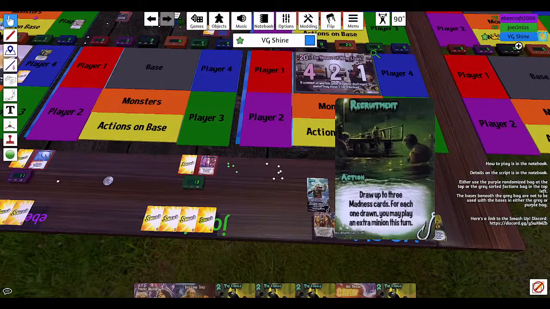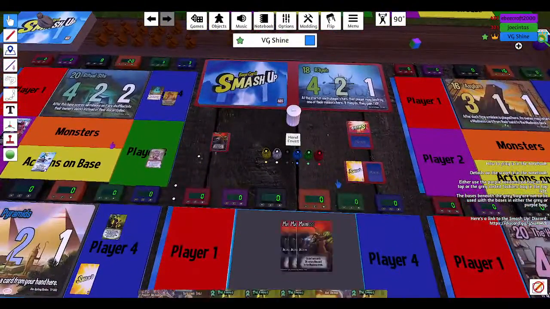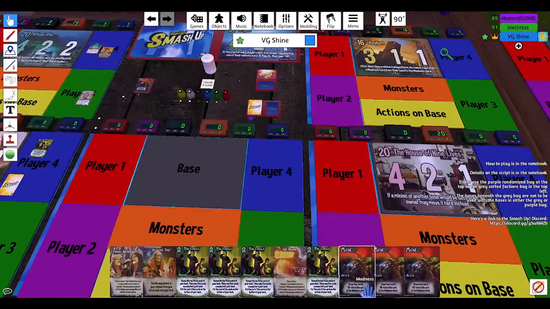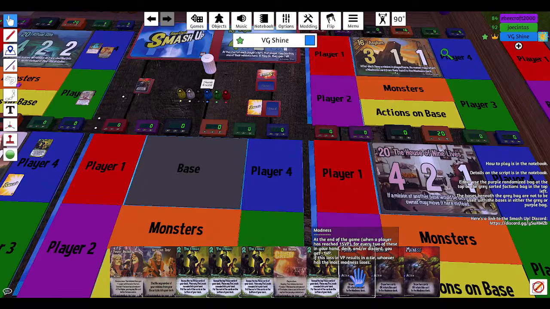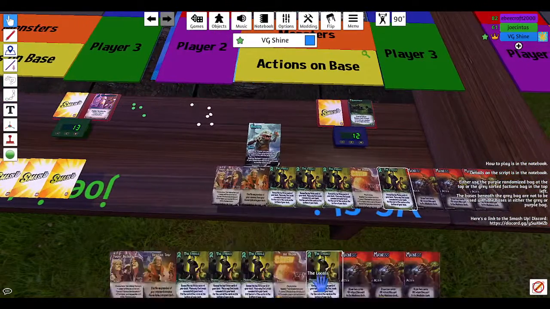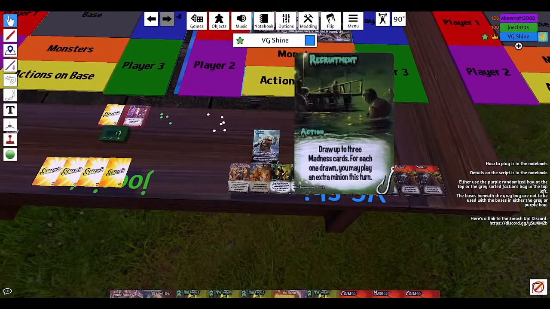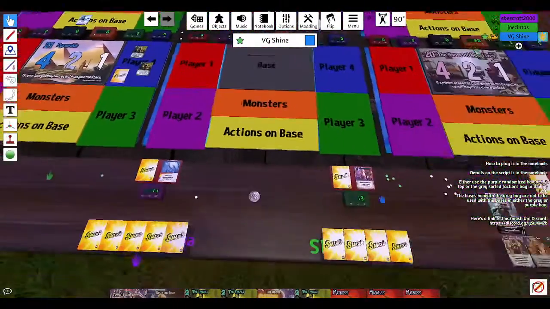So I can drop the 3 Madness cards, and for each one drawn, I can play an extra minion this turn. I'll draw 3. So yeah, Madness. Basically, at the end of the game, every two Madness cards we have reduces our victory points by 1. So Madness cards are powerful, but they're also very risky. For each Madness card I drew, I can play an extra minion this turn. So I can play 3 more Locals.